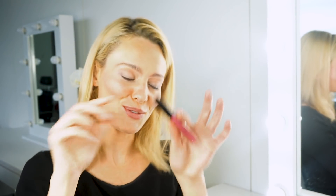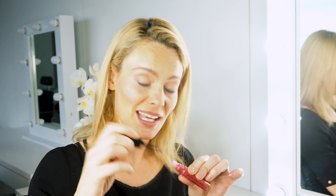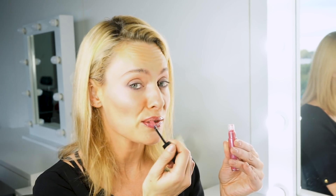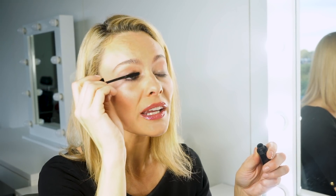Onto lips — this is Rose Tourmaline. I really love Laura Geller lip glosses because they have candy oil in them, so they're very soft and never sticky. There are little microfine crystals in here, so it's a soft rosy pink but with little rose gold crystals — and you don't feel them. I also really like this one over the top of other lip colours. A little bit of mascara, and that's it — a really quick, simple look. If you wanted to wear this during the day and go out in the evening, you could always just add a little bit more of the kohl or a bit of black eyeliner into the waterline. That's makeup staying on, staying put all day and looking really natural on the skin.